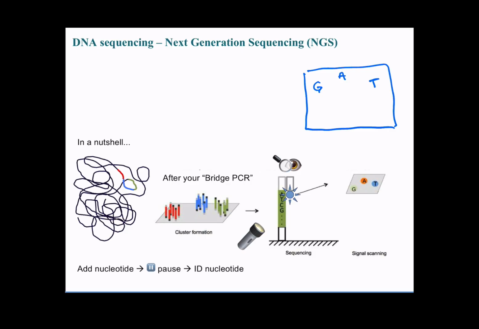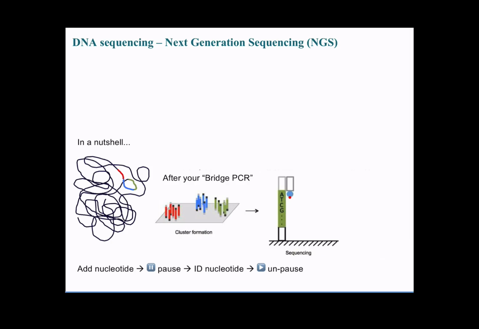Cool, now that I know what was the first letter in each of these fragments, I will send in reagents that will unblock the 3' end of that funny special nucleotide. That's why we say that the reaction is not stopped, it's just paused. We send in through the stream a reagent that can unpause the reaction by running a chemical reaction that will re-expose the 3' hydroxyl. So now that T became one that couldn't continue the reaction to one that can. So we unpause it by unveiling the 3' hydroxyl.